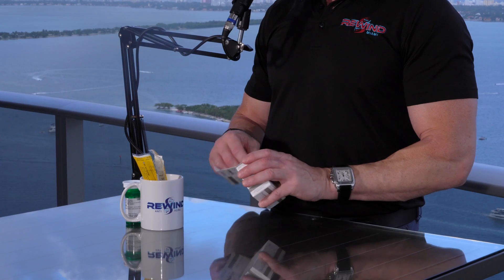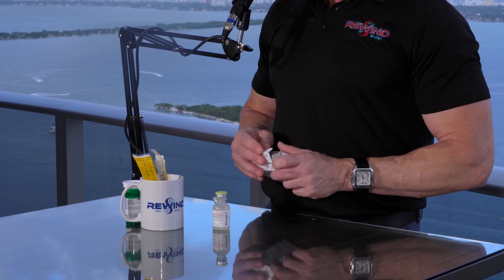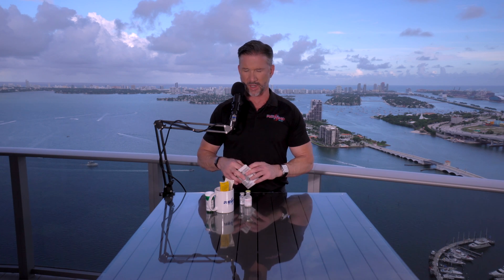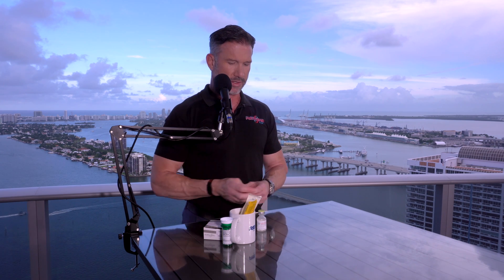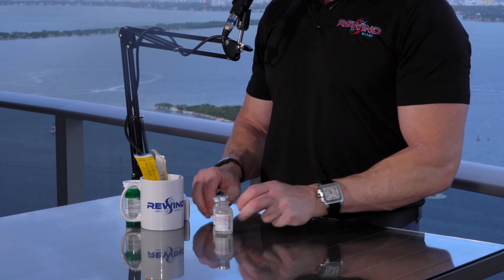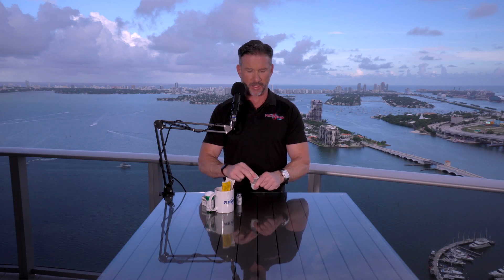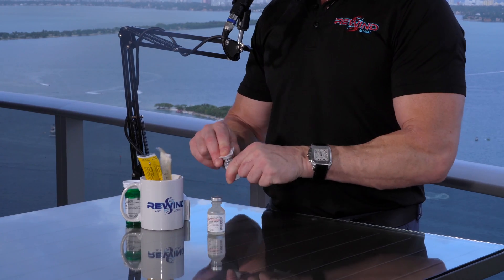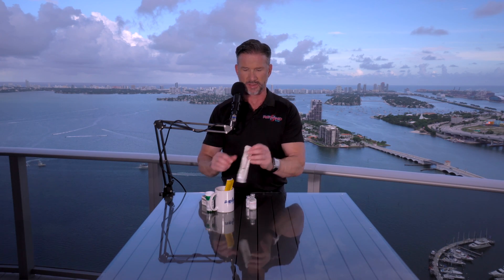In this case, the dilutant happens to be sodium chloride, although in some cases the dilutant is bacteriostatic water. One of the most important aspects of the actual mixing of the solutions is to ensure that you clean the top of each vial. So in order to do that, we take the tops off, take an alcohol wipe, and essentially wipe the top of each vial off. Even though the products come with the top on, you can never be too sure when it comes to mixing medication.